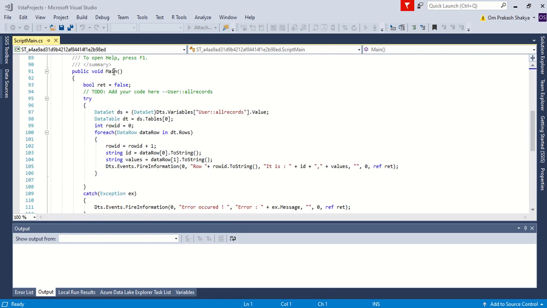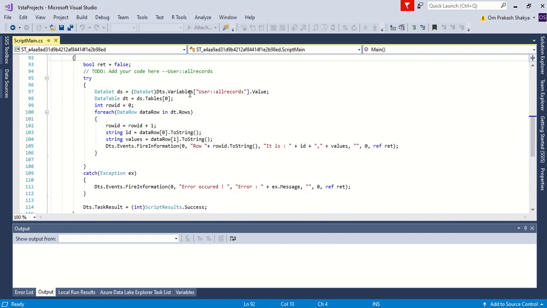So in the main function we are casting this variable as a data set, and then we are taking the table at index 0, and we are looping through using the for each loop inside this script and printing the values with formatting as id comma value.